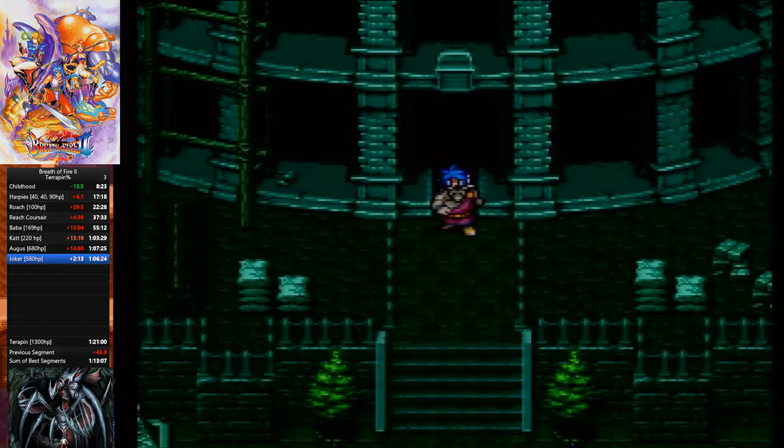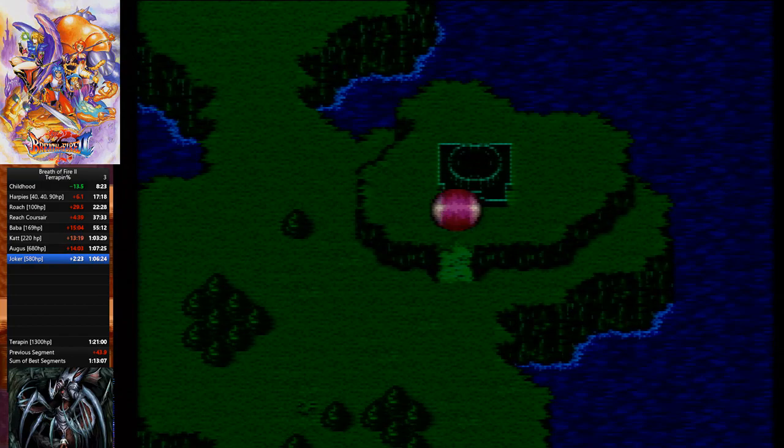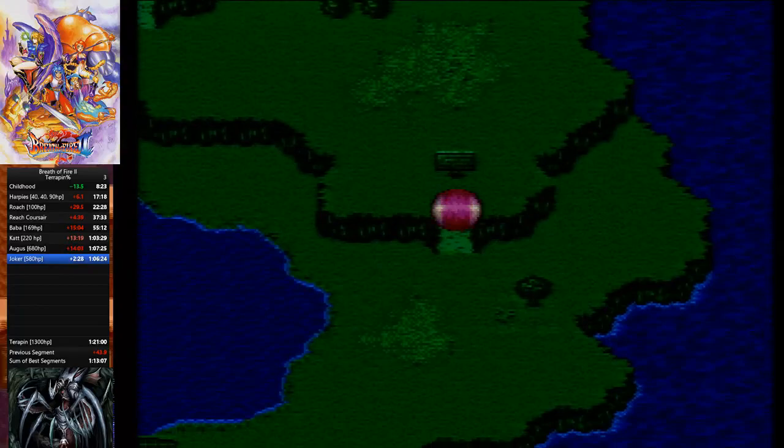Ran's field ability allows him to roll. While rolling, you won't get into any fights, but when you bonk, you have a 50% chance to get into a fight. So it takes a lot of practice. I still mess it up. Like there.